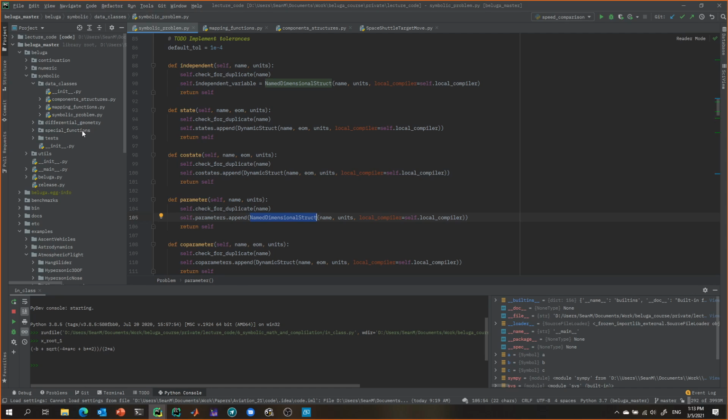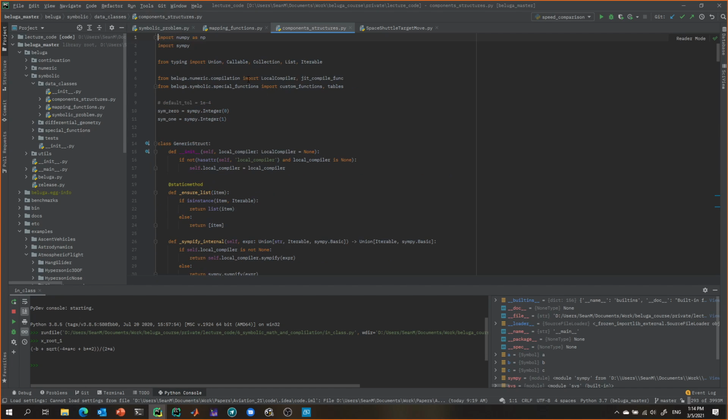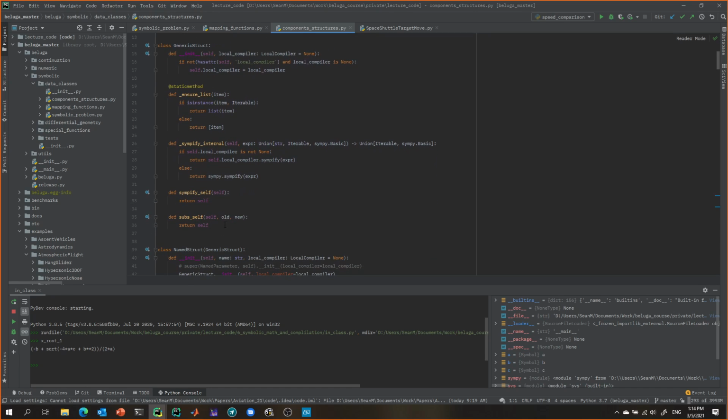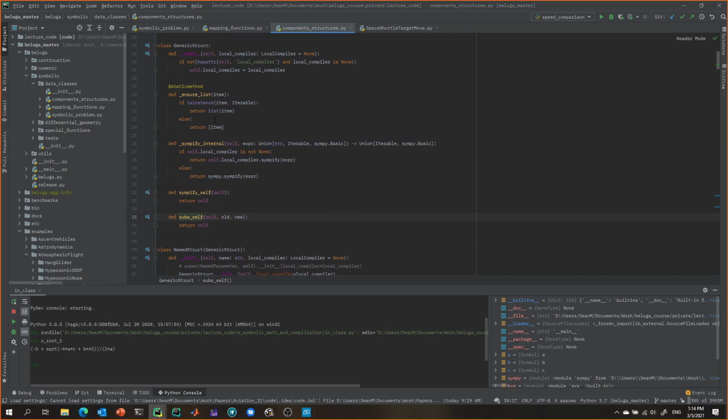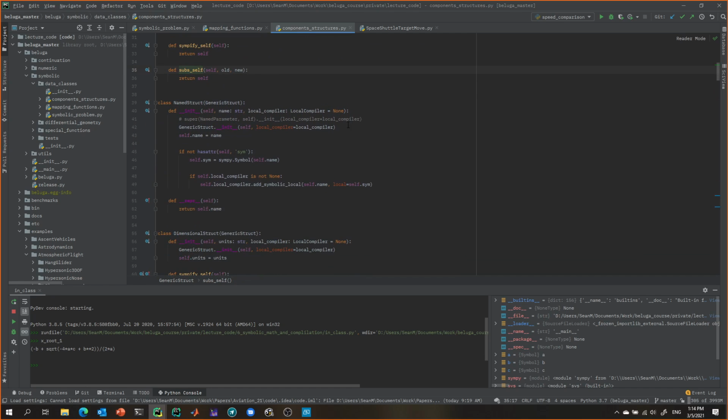Before we would just keep everything in dictionaries, so I spent a lot of time taking things out of dictionaries and strings and making them symbols as soon as possible, using object-oriented coding. All those different structures are stored here. They basically all have a simplify method and a substitution method. And then you could have symbols with names.